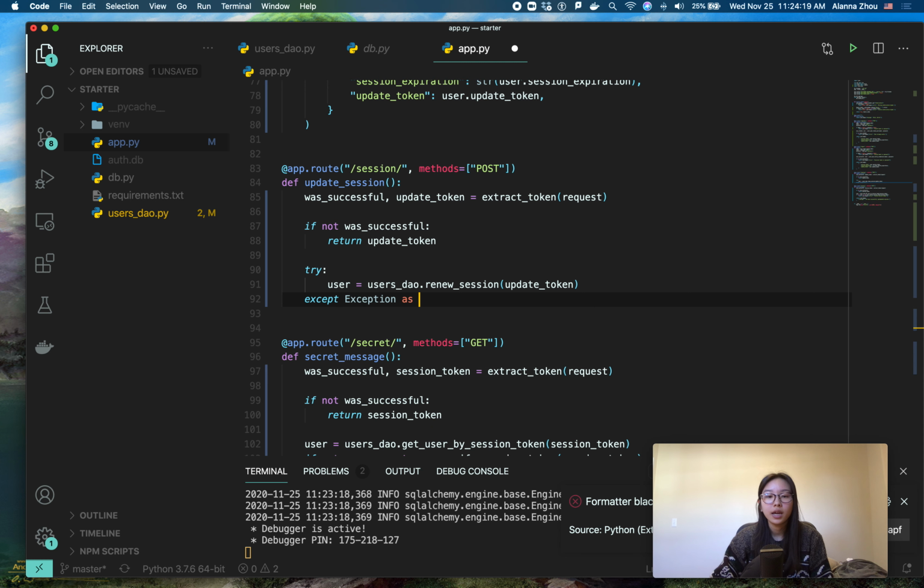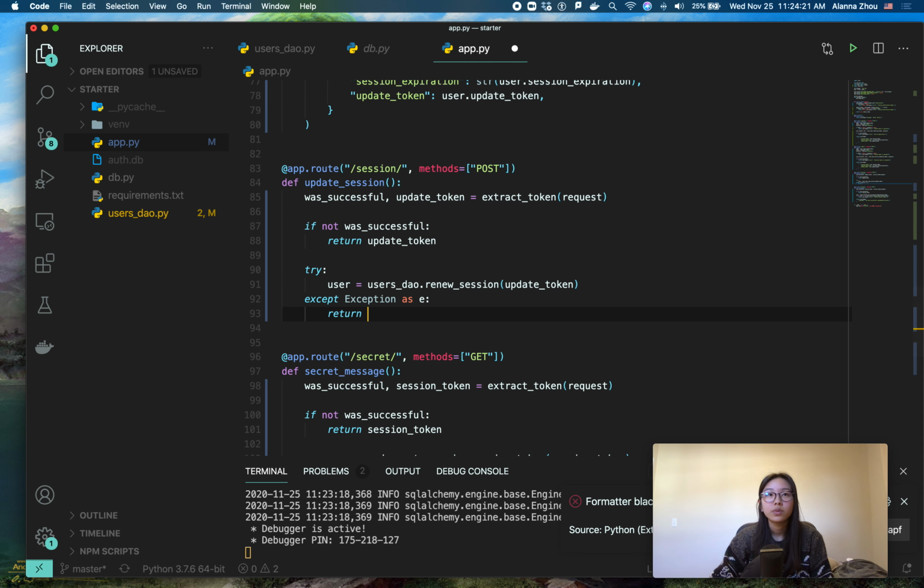Except exception as e, return JSON dumps error. What we can do is do an f-string. So this is invalid update token, str(e). So this is just something fancy. It basically allows you to insert variables into your string in these curly braces.